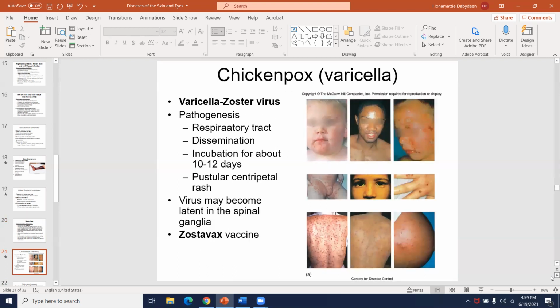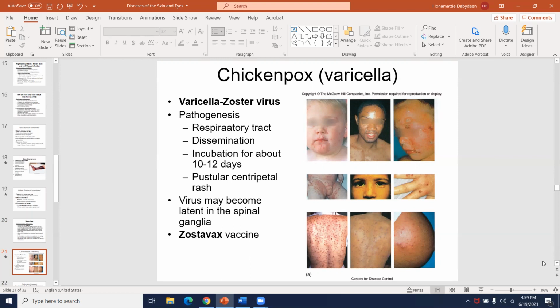Chickenpox is that other disease I'm talking about, varicella, and it's caused by the varicella zoster virus. All these may present themselves as skin diseases because, look at all the different rashes that you can find on the skin. But yet for all, they are transmitted basically through the respiratory tract and disseminated that way.